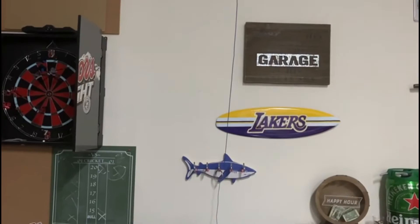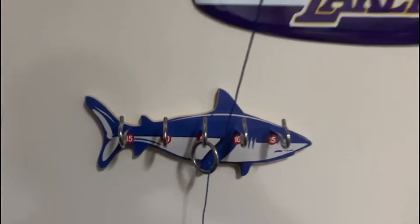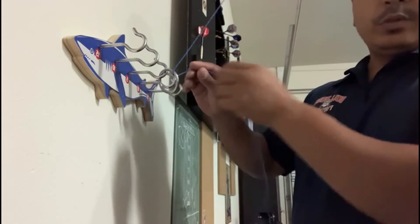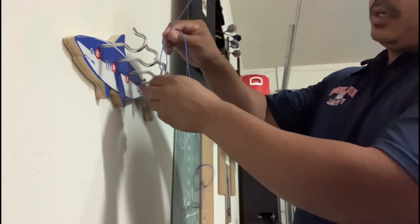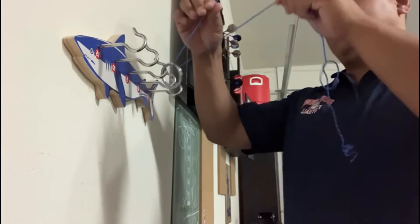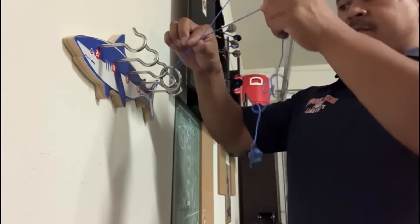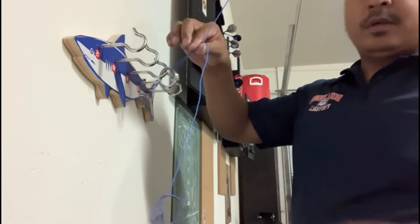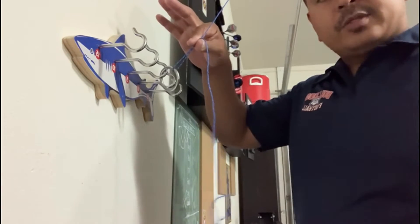The hook is about four feet — it could be three to six feet — and I try to put it center. Now let's measure the hook and tie it. When tying the ring to the rope, you've got to make sure you've got enough slack. When you set the ring on there, find the measuring which is good. It's going to be able to pull all the rings and we'll tie it.